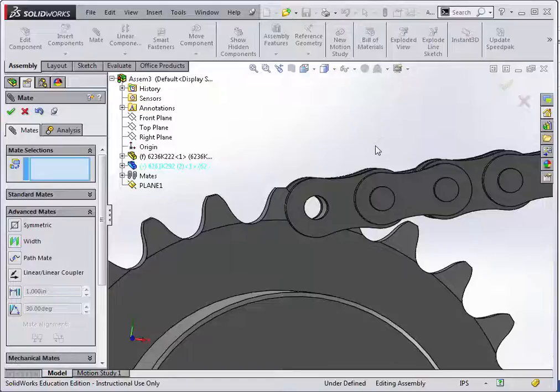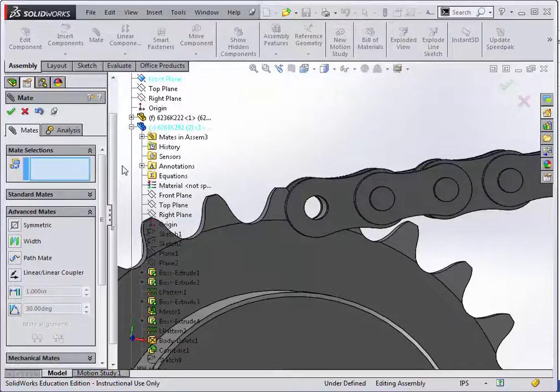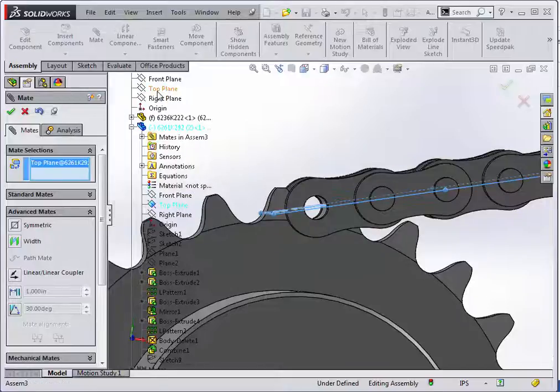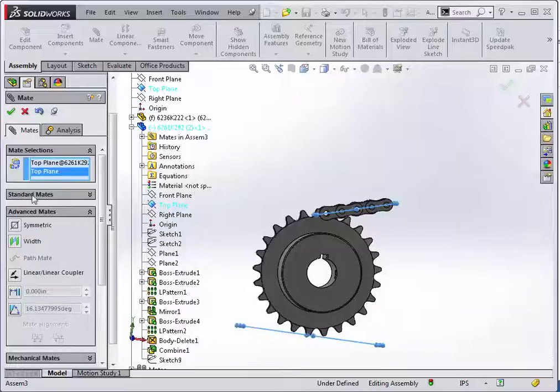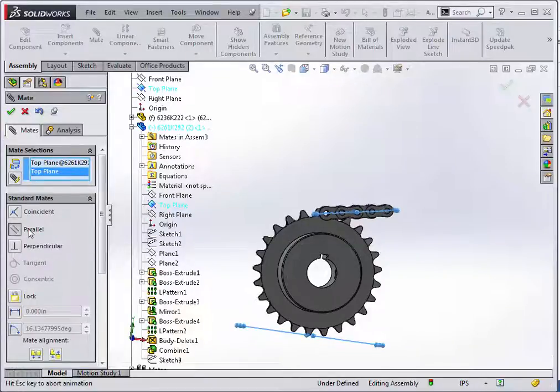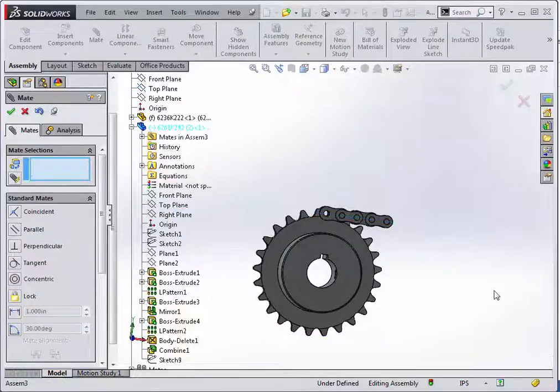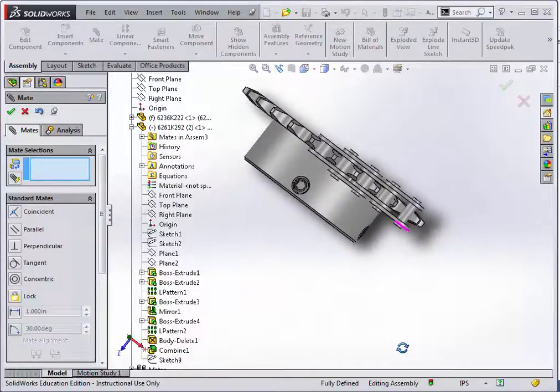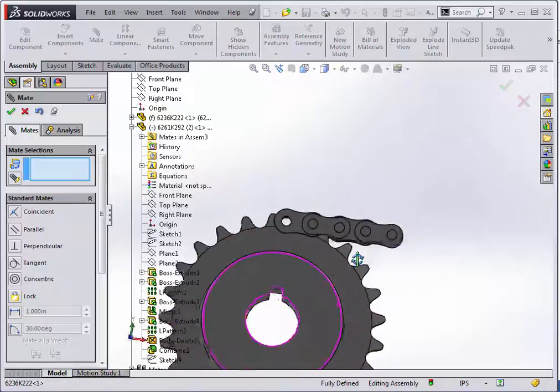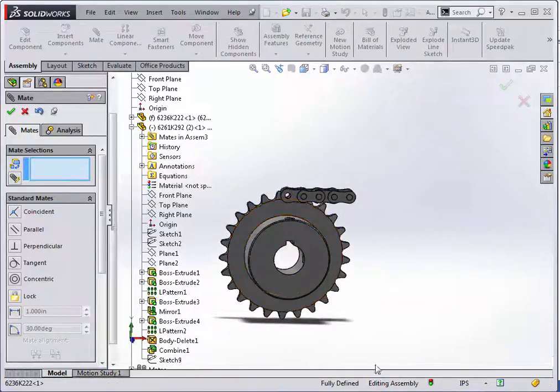So a good way to solve that is I can actually go in and I can add a mate within the part file if I select the top plane, and then the top plane of my overall assembly. I can make those guys in standard mates. I can say, hey, make those parallel. All right. And now that roller chain is fully defined. It's centered on the sprocket, it's concentric to a tooth, and it's always going to be horizontal, parallel to the top plane. Okay? All right, so McMaster-Carr is just one place.